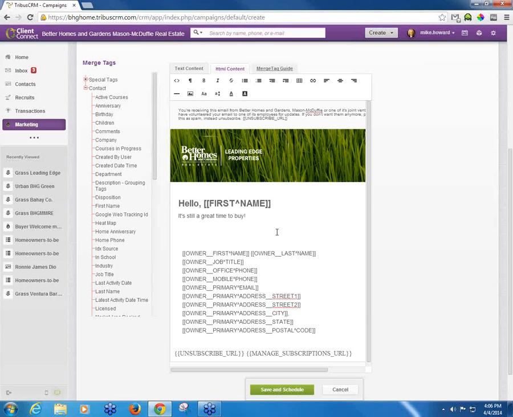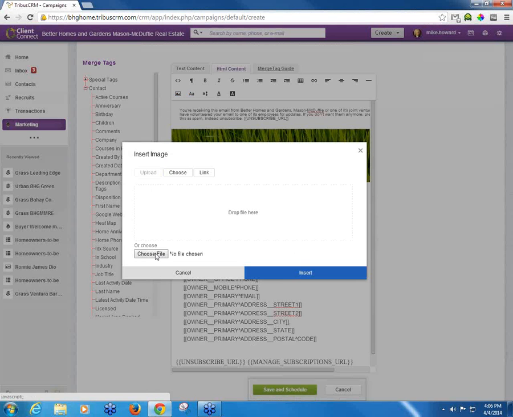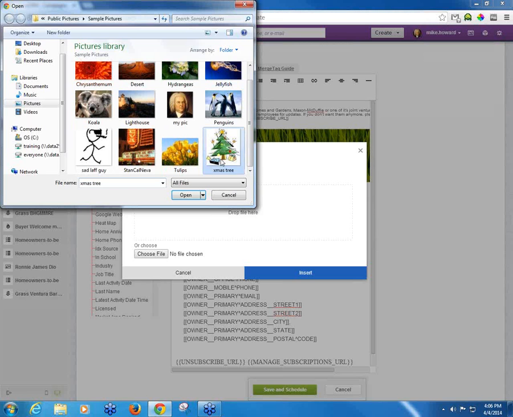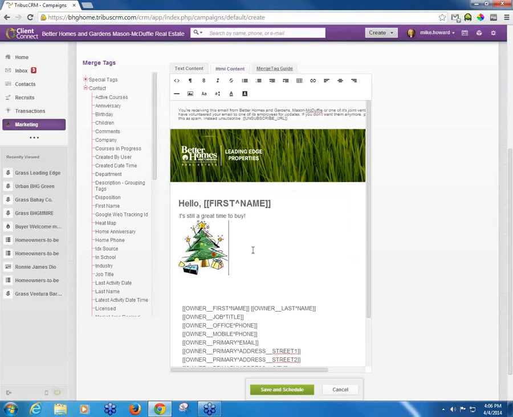We're just doing a short message as this is an example, but if you wanted to add a picture, you could do so. Click on the picture icon. Select a photo from your computer or use something you've uploaded previously. In this example, we're just going to pick something off the computer's picture gallery. This isn't a Christmas message, but we'll use this image just for demonstration purposes. Now I've got a customized greeting, some text, and even a custom picture. Your agent photo will be included with this bracketed contact information, so you do not need to add your agent photo.